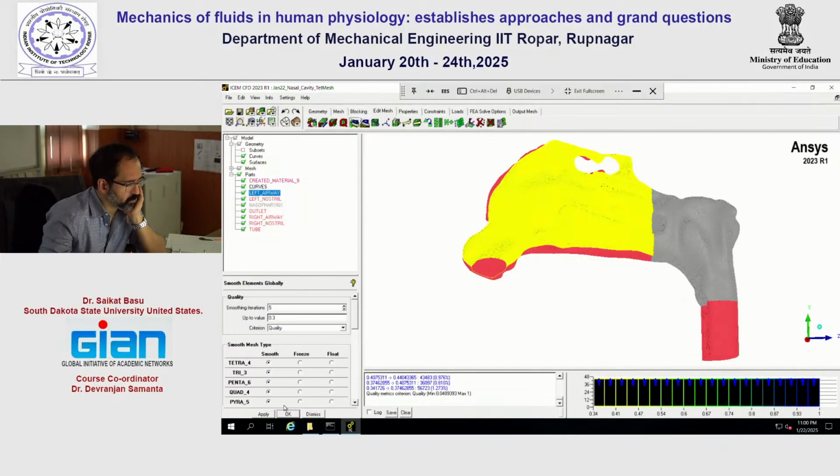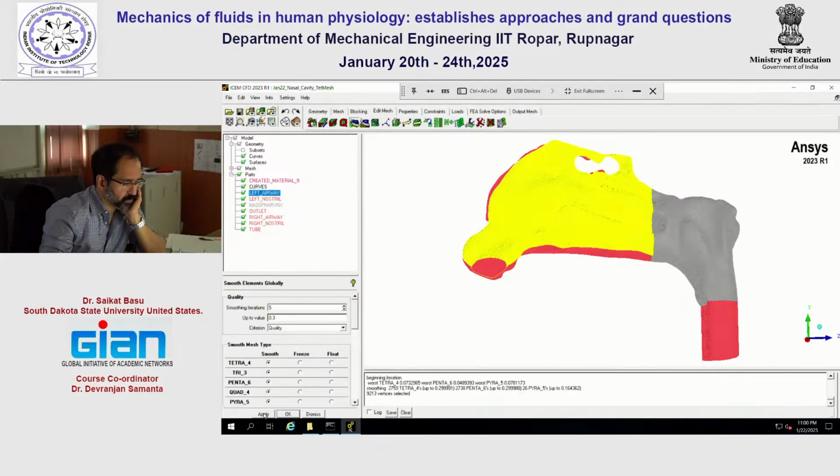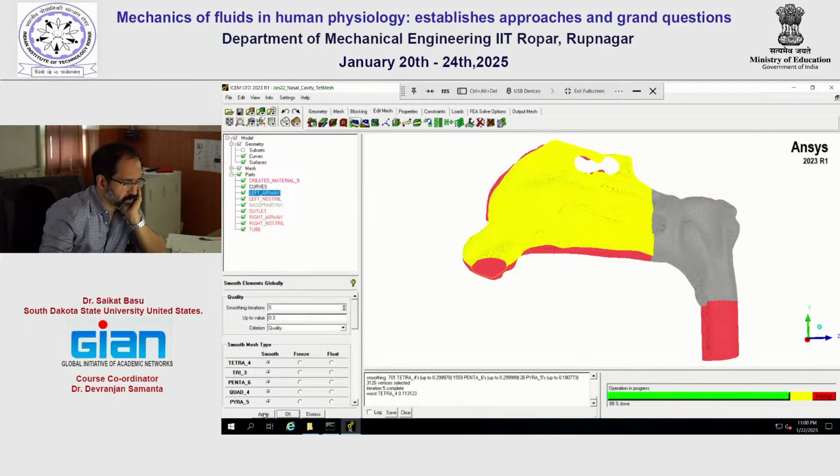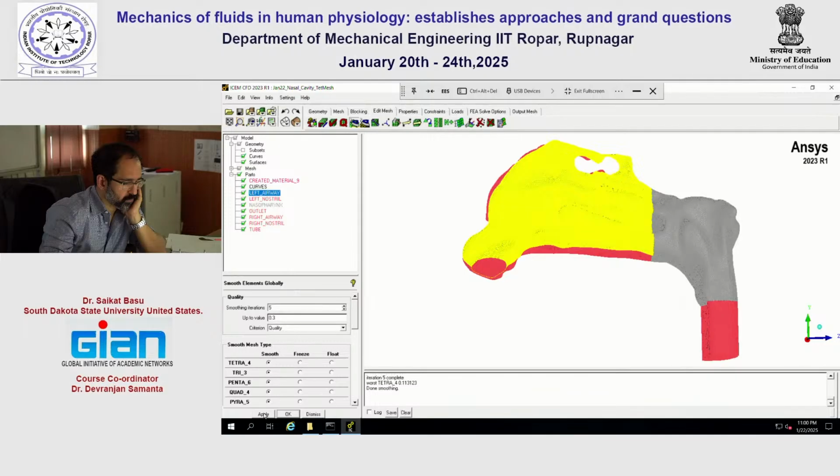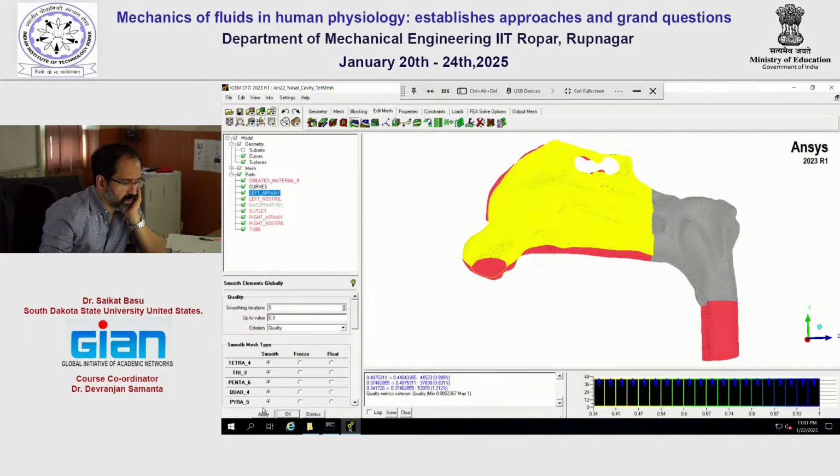And you don't want to go too much, because too much smoothing can actually, as I said, disturb the anatomical realism of the geometry. It is not changing much.